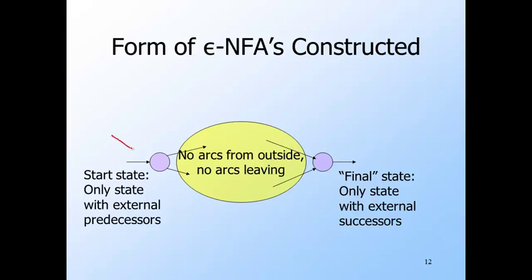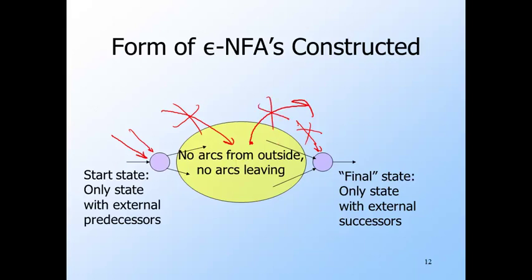That is, we might add arcs like that, but you can't add an arc that goes to a state that's inside. Okay, likewise, you can't add an arc that goes to the final state. Similarly, we never have an arc from any of these states except the final state to someplace on the outside. So you can't install some arc leaving like that.